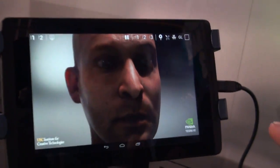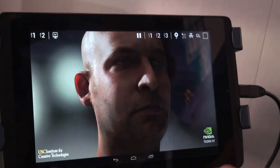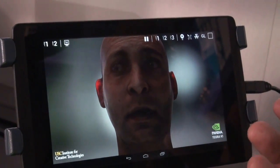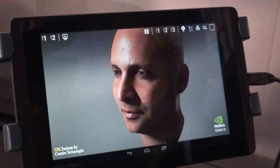Now we're moving over to another demo here where you're looking at some facial recognition, some of the lighting and textures. You can see how light lands on the surface of the face there and it looks very photorealistic. That is what NVIDIA hopes to bring with this chipset to the market, so that's pretty cool that it actually can do that.